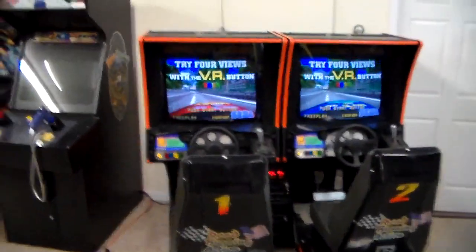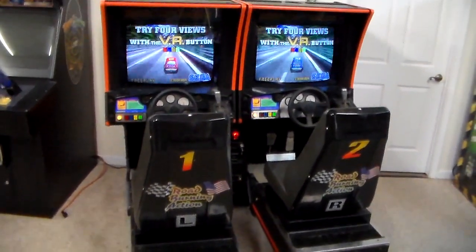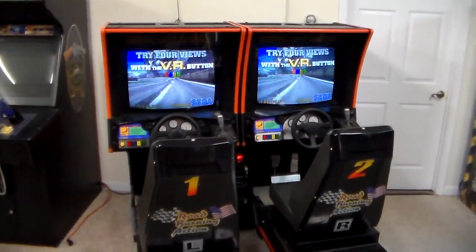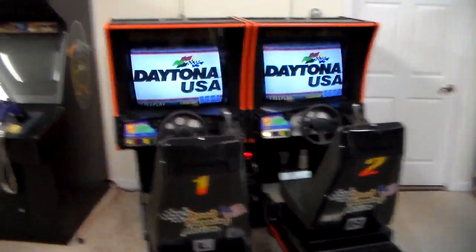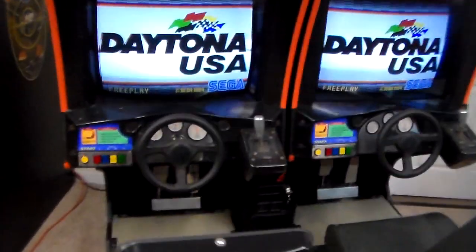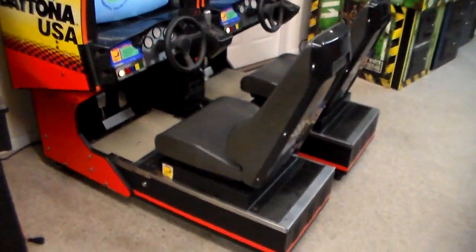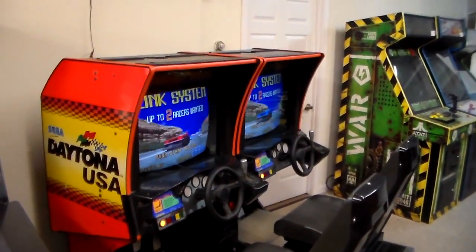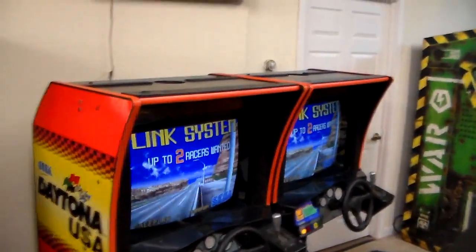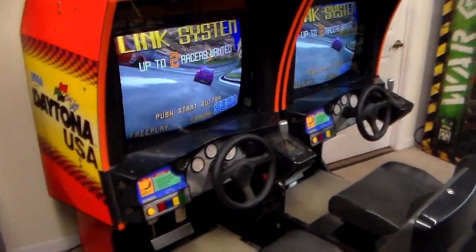The reason for that sign being missing is because we bought these from an operator who had kind of parted them out. He had started taking parts off and selling things, and they were in pretty poor shape, where they'd been neglected for years. So we've been working on these a long time, and we were able to save them. We got the parts that were missing and bolted them back on the cabinets, figured out the boards that weren't working right and got them working again. But we don't have the sign, unfortunately, and it's such a big piece, it's hard to even ship one of those. So if we find one, we'll put it with it, but if not, it still plays good.